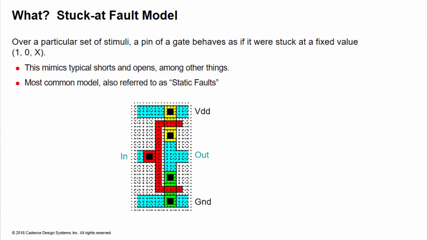As mentioned earlier, the most common fault model by far is the stuck-at fault model. This has been in use since the early 1970s and has proven very effective at detecting most manufacturing defects that affect static logic operations. In this model, it's assumed that a defect will cause the pin of a gate to behave as if it is stuck at a specific logic value, a 0 or a 1, and sometimes X. The defect could, in fact, be in the transistor itself or on the traces connecting to the gate. The stuck-at fault model is also referred to as static faults because the behavior does not vary with time. These days, most companies are pushing to achieve 99% stuck-at fault coverage.